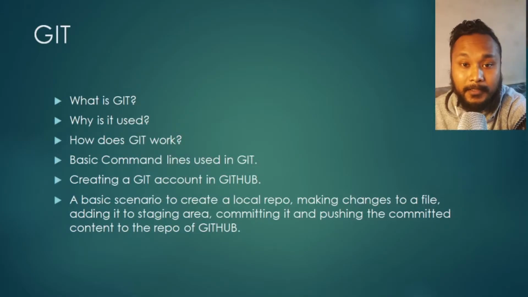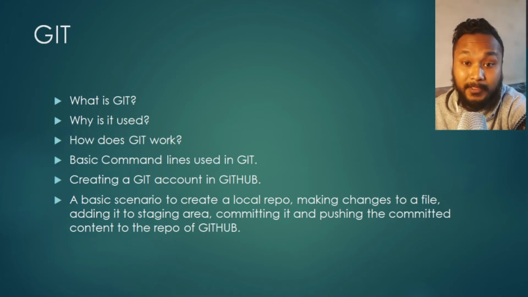So let's start this session with what Git is. Git is a free open source platform which helps you speed up the development of a project and also ensures the data integrity of your project. So why is it used? You already have the answers. Yes, to speed up the development of the project and to have reliable data integrity.